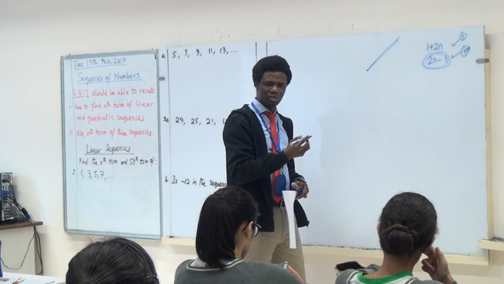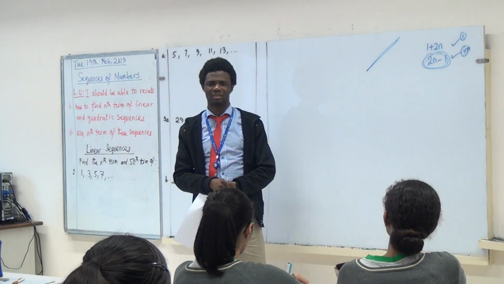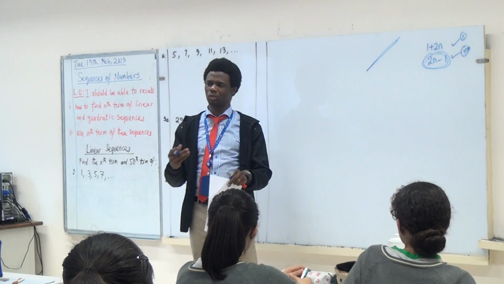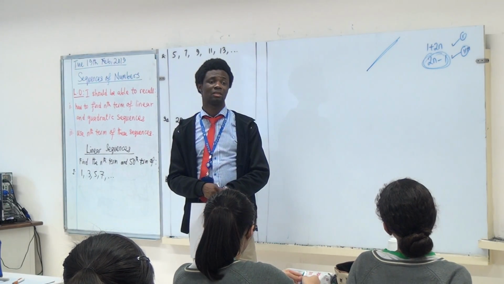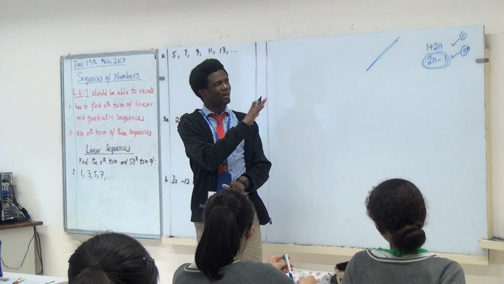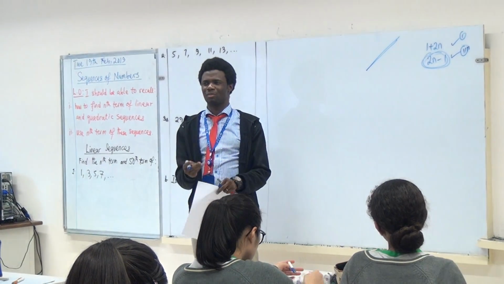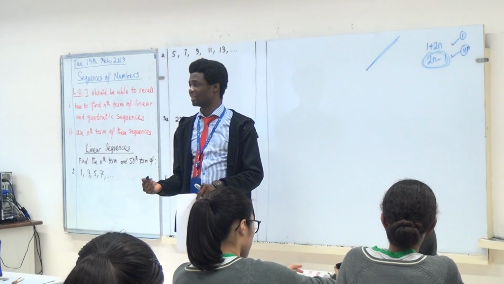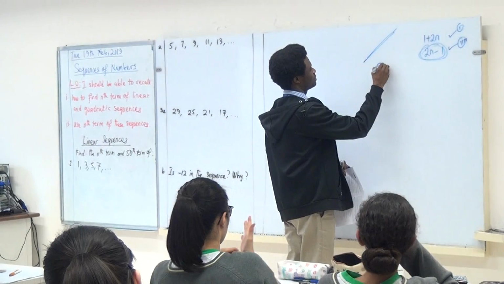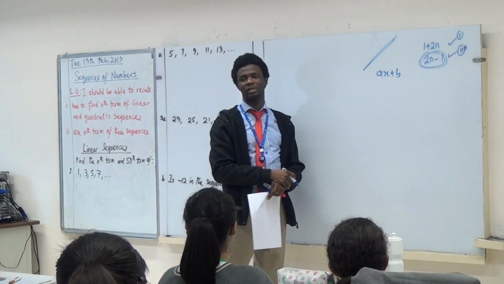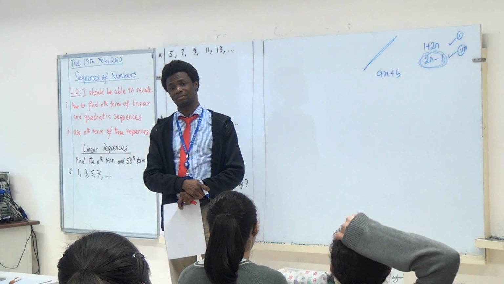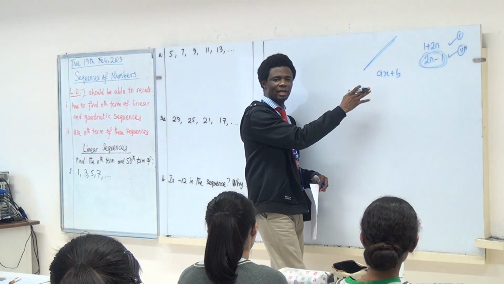What about the equation of the straight line? What can you say about that? There is something that makes it a linear equation. What is that? I'm not talking about a line now. There is something that makes an equation linear. It doesn't have to be the equation of the line. What? Ax plus b. This is a linear expression. Right?